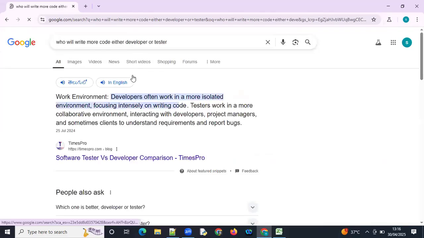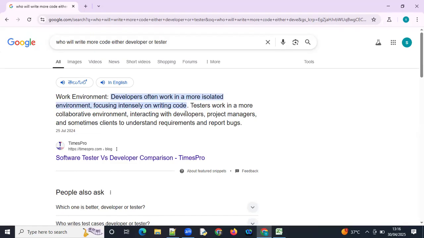So see here, work environment. Developers often work in a more isolated environment, focusing intensely on writing code. Testers work in a more collaborative environment, interacting with the developers, project managers, and sometimes clients to understand the requirements and reports.